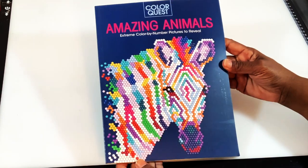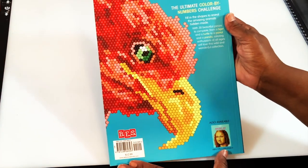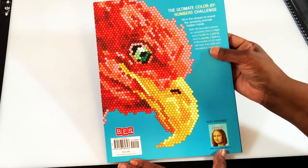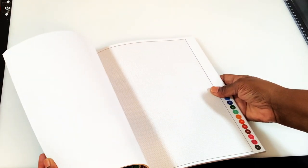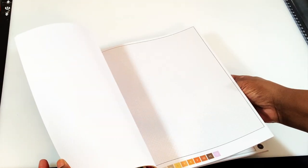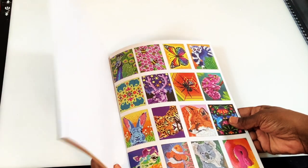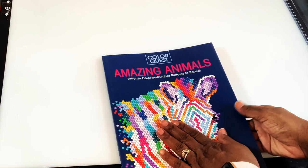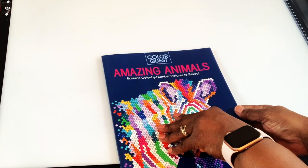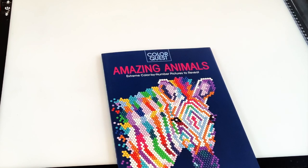So I love Color Quest. I love these books. They're color by the numbers. And this is what it looks like on the back. They have different shapes. You can't really see what it's supposed to be here. All you can see is the numbers, but in the back of the book, it'll show you what they're supposed to be. If you are interested in color by numbers, I love these books. There are some color by number books. I don't know, I can't get into it.